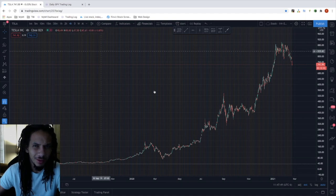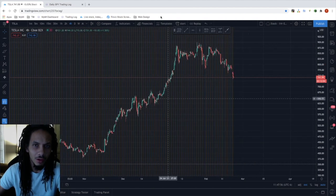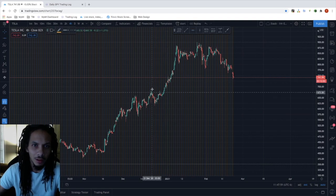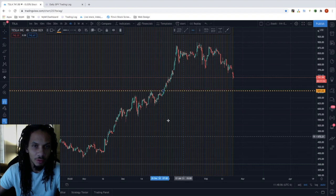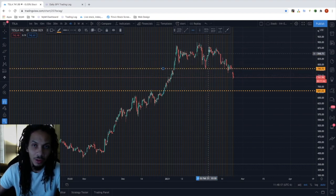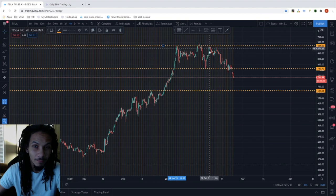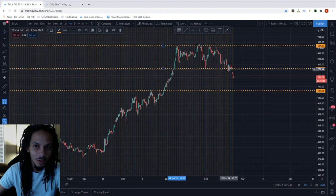As far as key levels to identify — if you currently have a position in it, I know some people may be worried with the current pullback. Starting off, one thing that stands out to me immediately are these levels right here that we previously had issues with as resistance before it broke out above it, and that's the 6.81 level. I actually thought Tesla was going to go back down to 6.68 last week after seeing it hit the 7.80 level and bounce off, then find stronger resistance again at the 8.84 level. Once I saw the momentum coming down, I actually bought some puts and made some gains there, then made some calls on the reversal thinking we were going to continue to trade in this trend.